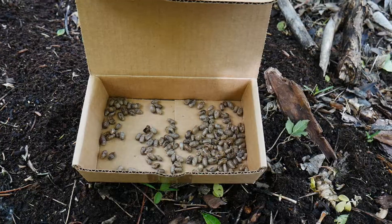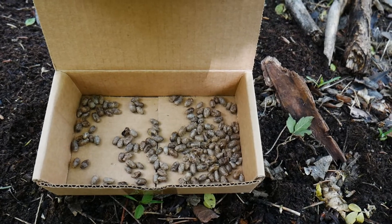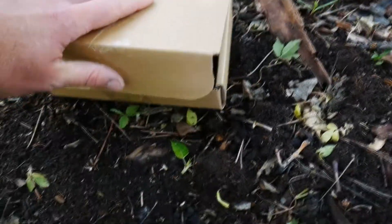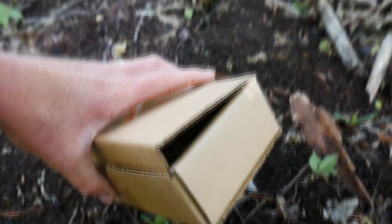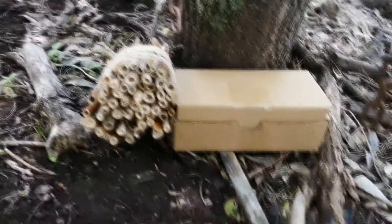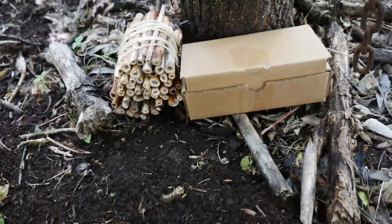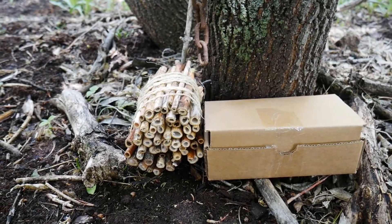So let's go set it up for the bees. There we go — about a hundred cocoons out and getting some fresh air. I'm going to leave these guys in this box, leaving the opening for them to be able to get in and out, but it'll keep birds from getting in there. I'm going to place it under these trees right there, and then place their little house right here. That will give the bees a good head start — they can go out and start getting some food and water, everything they need, while being really close to their home. I'm going to check on them maybe later today to see if anybody's woken up yet.